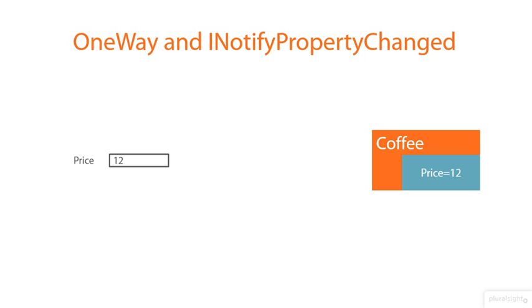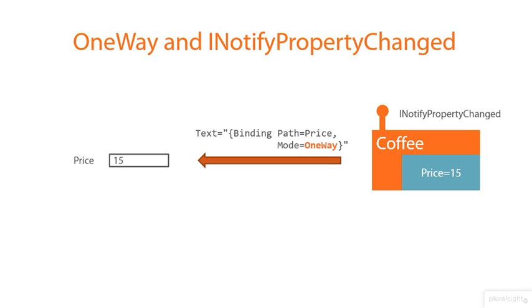The precondition is that our object implements a specific interface, namely the INotifyPropertyChanged interface. When the value in the source is now changed, the UI will be updated as well. We do need to mark the binding now with mode set to one way, which indicates that all updates from the source should be pushed to the UI. Now, behind the scenes, WPF is listening for events being raised from the source object, and when this event is being raised, it will update the UI for us.